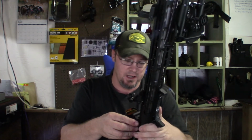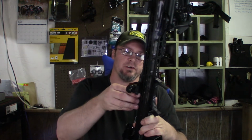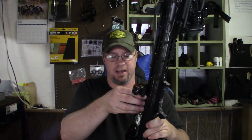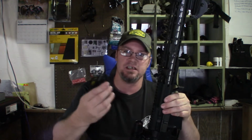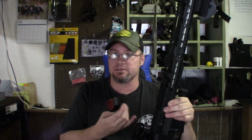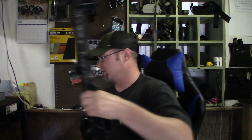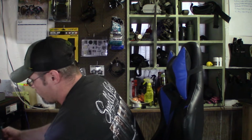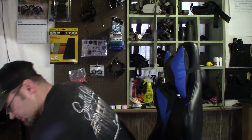I had it close, and then I couldn't get in there to select it like I wanted to, so I put it far away just to try it out. And then I ended up putting it there, and I had no problem seeing it with the magnifier through any of those. Now the magnifier, it does mount up like any kind of scope, and you're going to want to adjust the length from your eye, the eye relief, to get it in the optimal position. So let's put this gun down and show you a little bit more about this reflex sight up close.